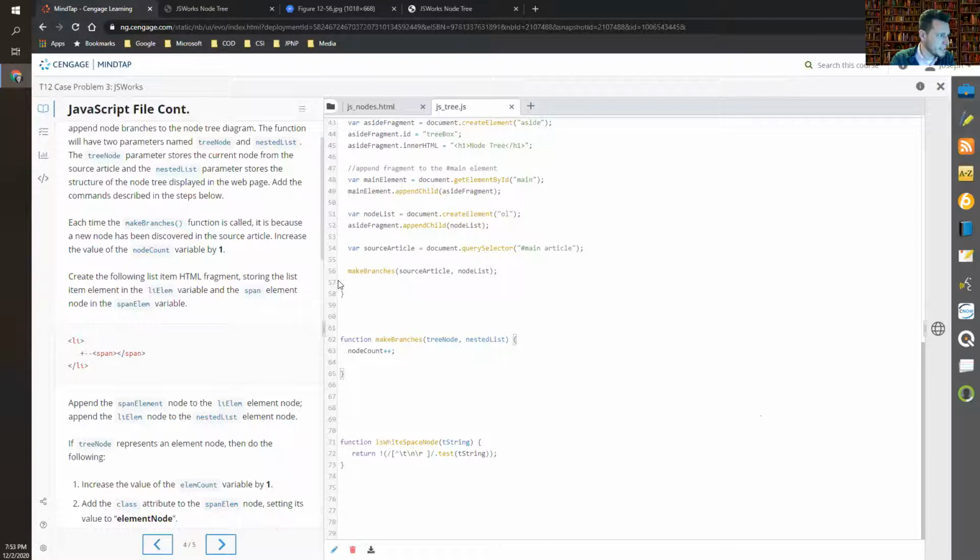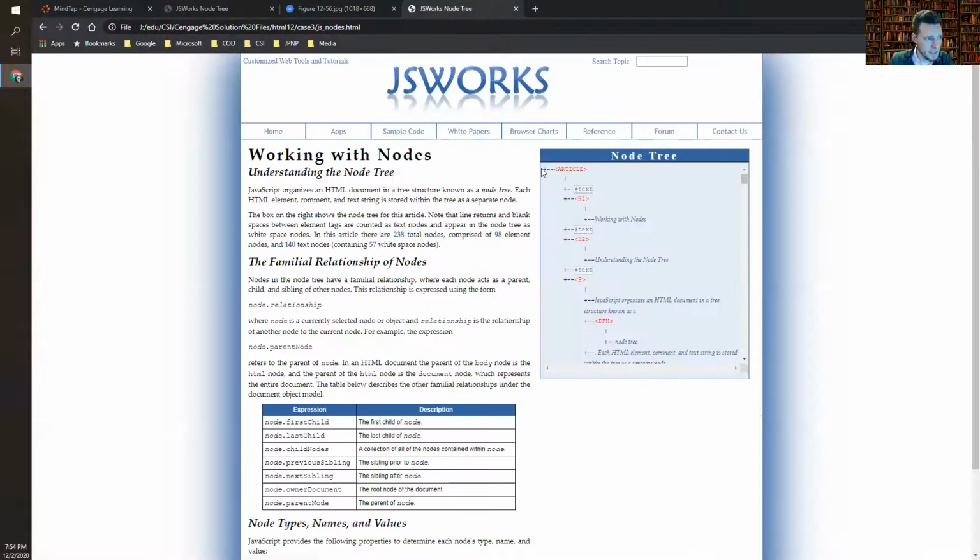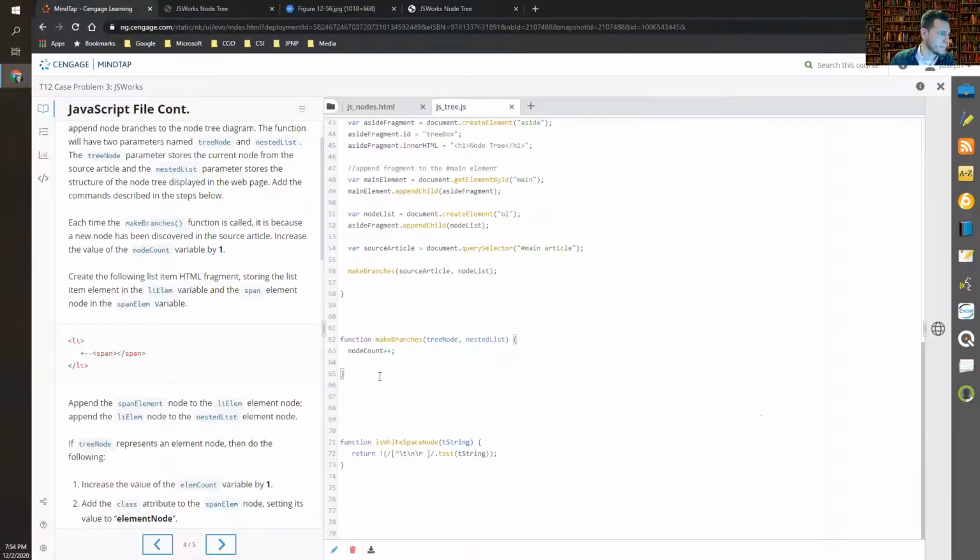Create the following list item HTML fragment, storing the list item element in the li_lm variable and the span element node in the span lm variable. So we're going to create two node elements to match this right here, because I've got the answer key here, and we're going to make everything look like it's got some lines and node trees. Then we need to create that. Make some space here.